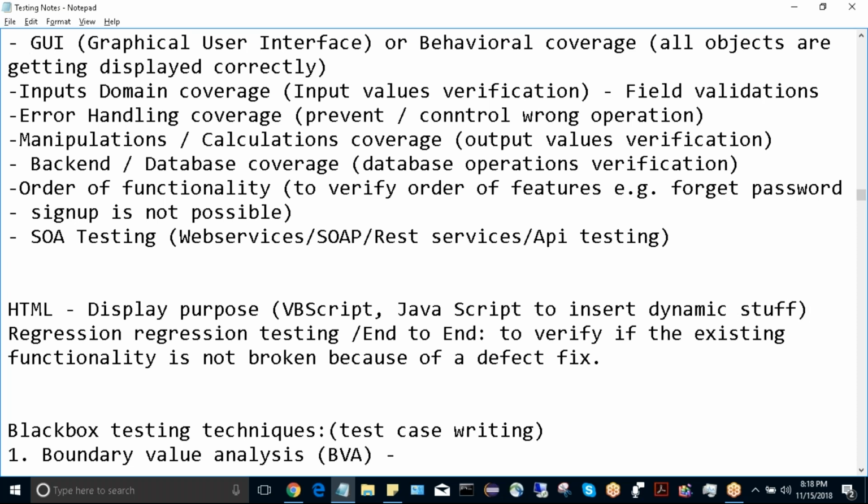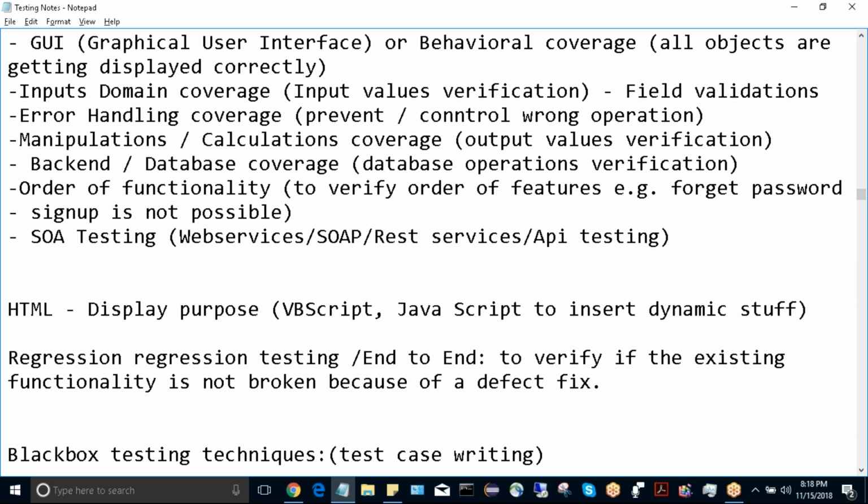Like you can insert a calendar, a marquee, the date and time which changes, or a counter of the number of visitors which increases every second. You can add different things which change dynamically. However, that is still for display purposes only, and you cannot communicate with HTML between two different systems.